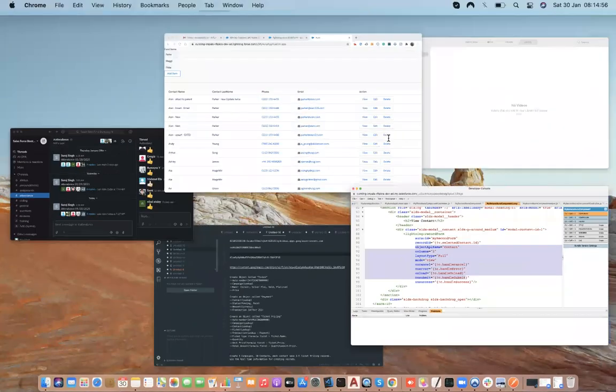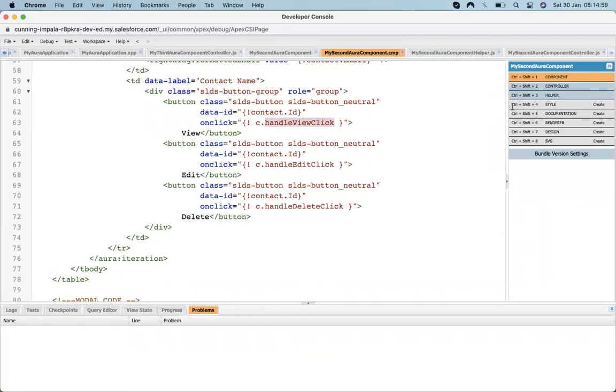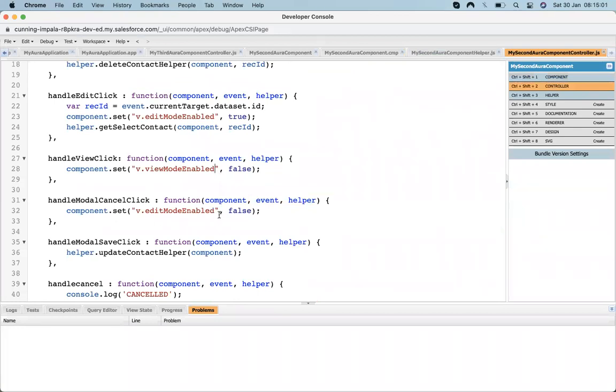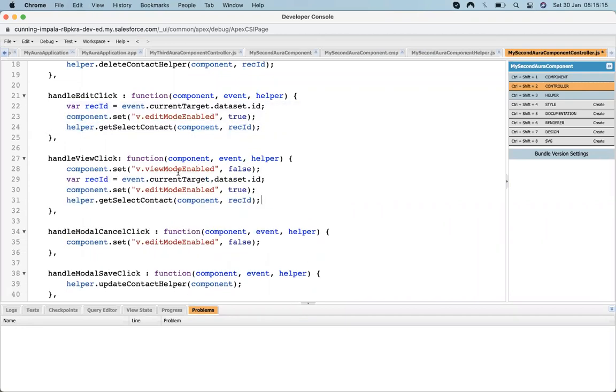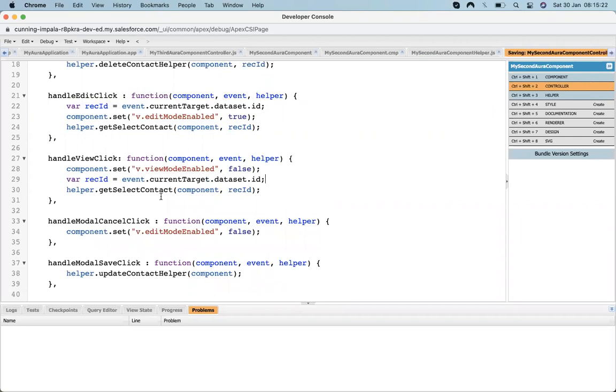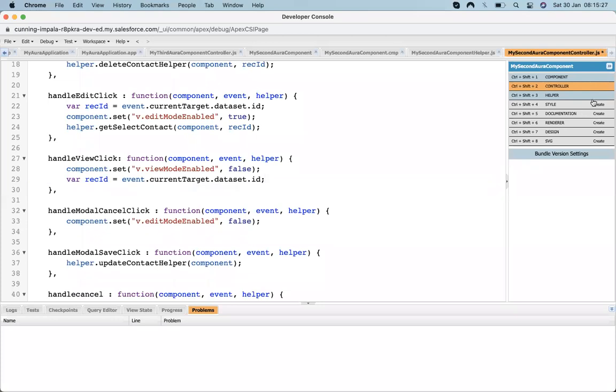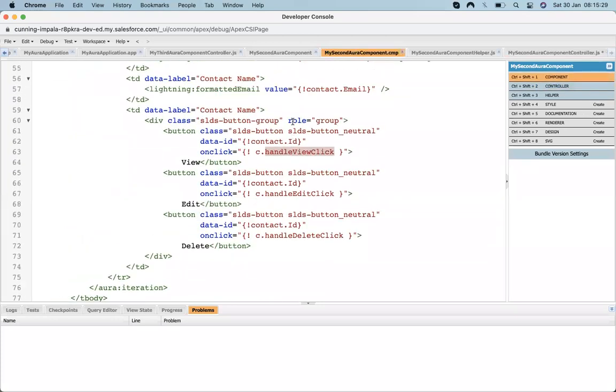Now, whenever we click on handle view click, I need to show the view, and also make sure the record is selected. So I capture the current record ID, and once we capture it, we need to pass that current record ID up here.